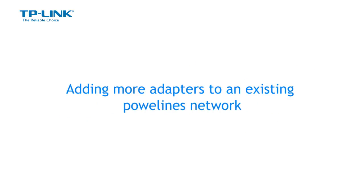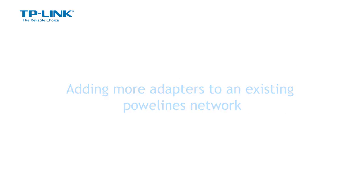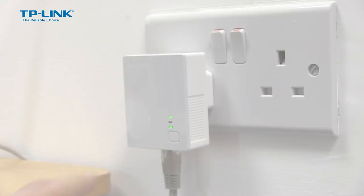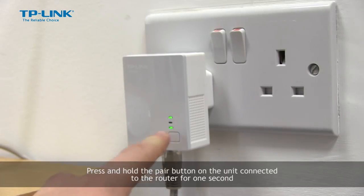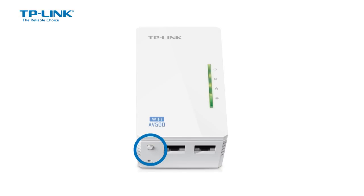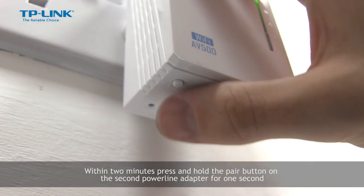If you already have a Powerline network and want to add more adapters, these instructions will demonstrate how it is done. Press and hold the pair button on the unit connected to the router for 1 second. Within 2 minutes, press and hold the pair button on the new Powerline adapter for 1 second. The devices will then automatically connect.